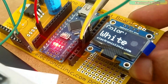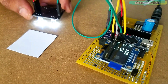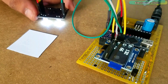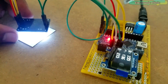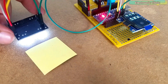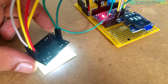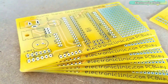Using the TCS230 color sensor is a bit tricky — there are things you need to take care of while using this sensor. While performing the tests I found some issues including fluctuating values, which can be due to a couple of reasons. We will talk about these issues in detail.